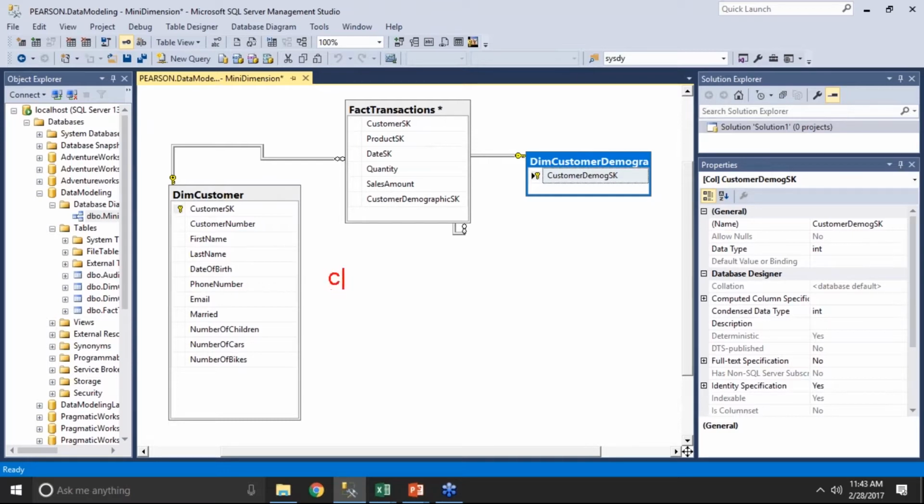So let's say you have customer SK, and then you have the demographic SK here. I'm just going to do this. And then you have, you know, a sales amount, whatever. All right. So the first time I make a purchase, my customer SK is 1. My customer demographic is 1 because I'm married, no kids, no cars, no children. And then I purchase something for $5 and whatever the product was. You'd have all those other attributes there.